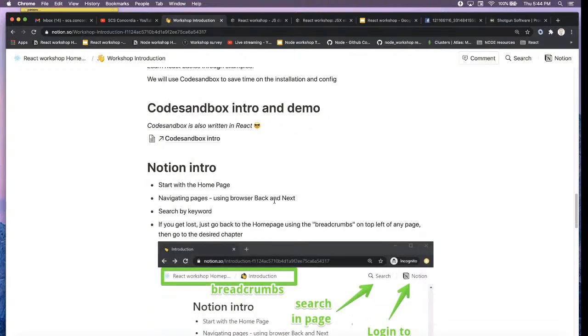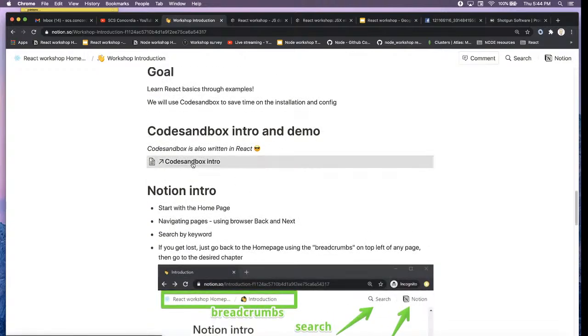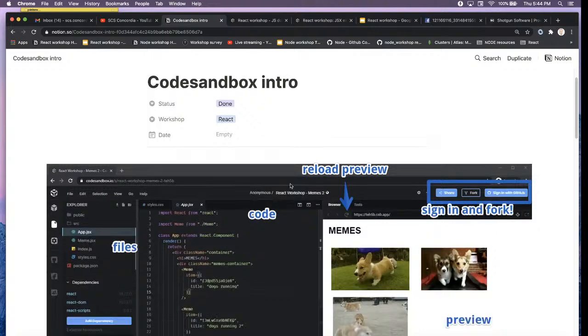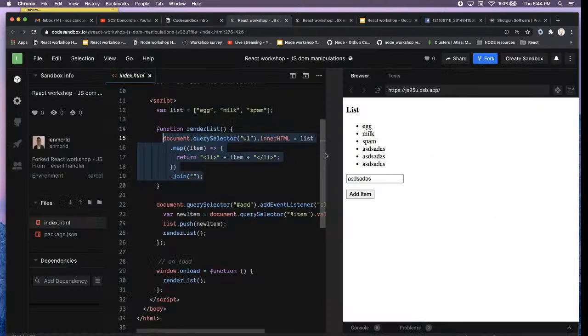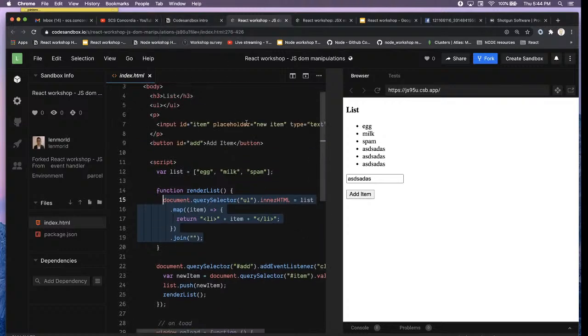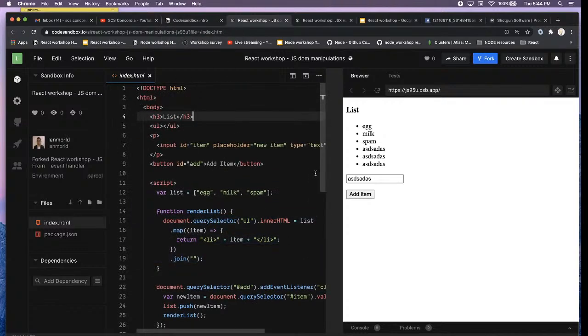Code Sandbox, I want to give a little introduction to this. This is what we're gonna use. Actually, I've showed this before. Sorry if I didn't explain that before. So this is Code Sandbox. It's a platform that allows you to code without setting anything up. You just open a link, it runs already. You have a browser preview here.